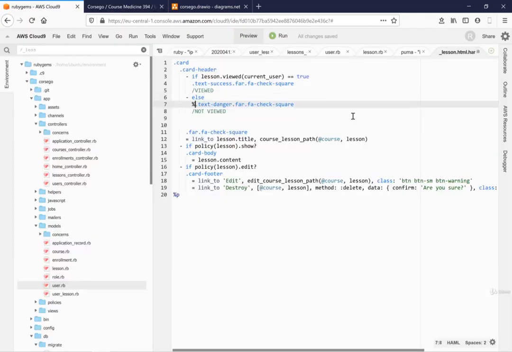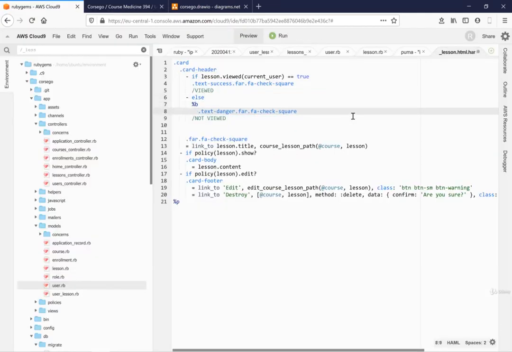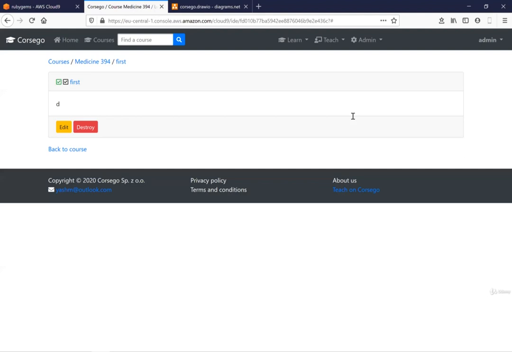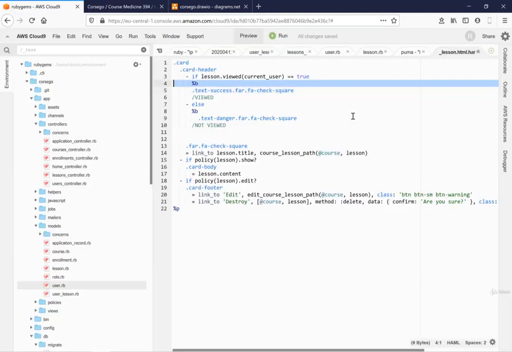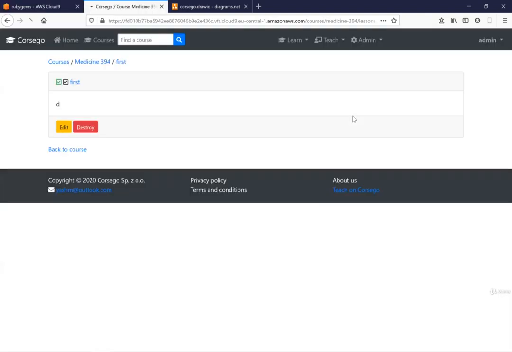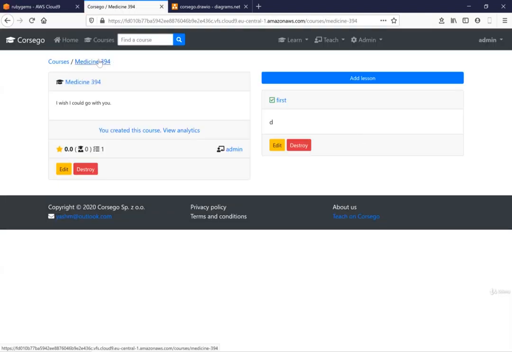Now let's see if we can make it bold. Oh, never mind. We're going to remove this check square. So now we see if the current user has viewed a lesson.